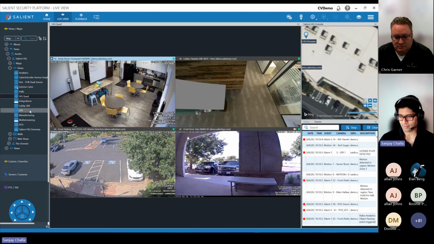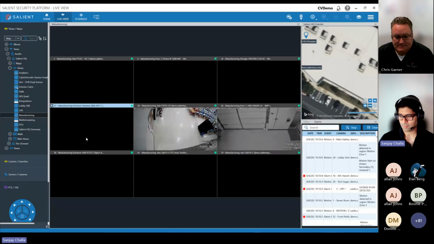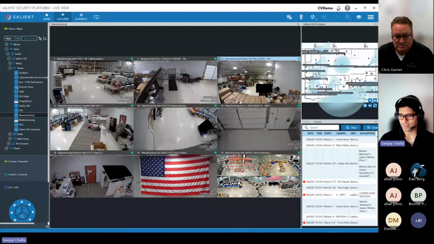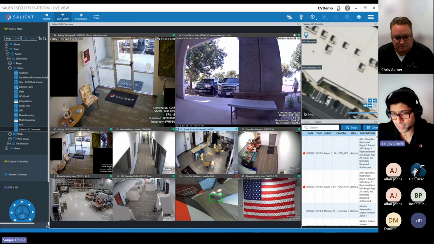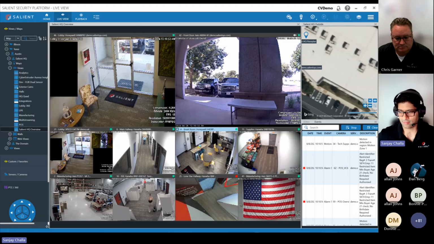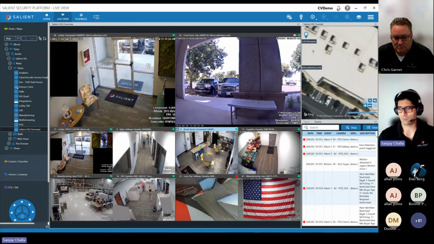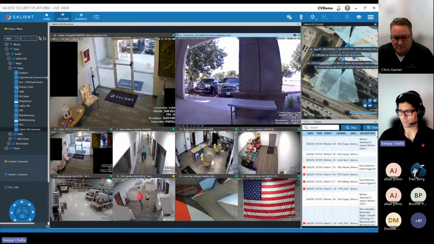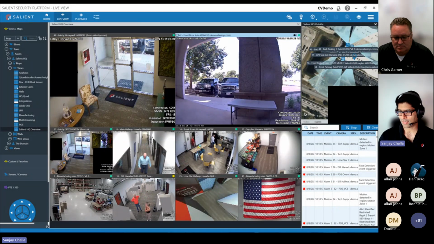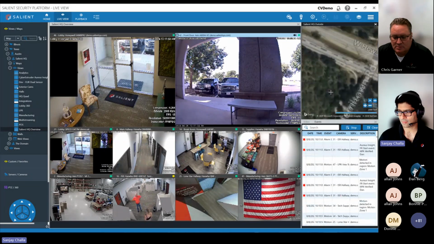So again, let's check out what's happening in manufacturing. When I click on that, the speed and response of this is pretty unmatched for the number of cameras that we've got over the connection that we've got, and this is really in large part due to the dynamic resolution scaling. The other thing is this interactive mapping that we've got here. We've got basically a satellite image. This is actually where the Salient office is.